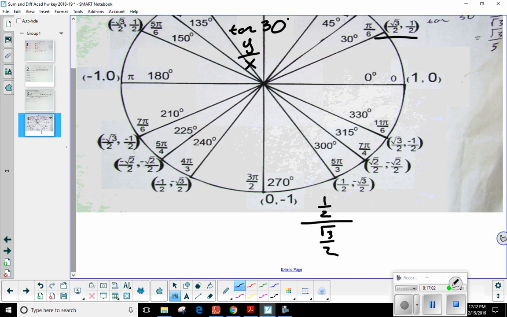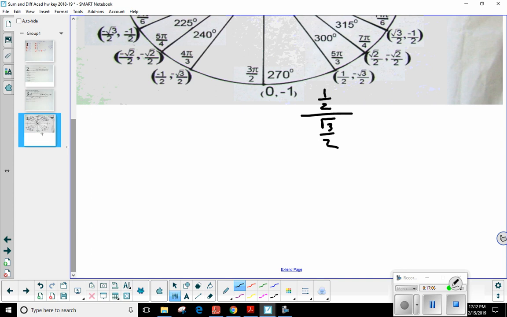Simplifying that will give me my answer. Okay. So what's that rule that we keep hearing over and over again? You divide by a fraction, you multiply by the reciprocal. So this would be 1/2 times, when I take the reciprocal, 2 over the square root of 3. So let's see, those 2's are going to cancel out. And then I've got 1 over the square root of 3, but there's just something about that I don't like.